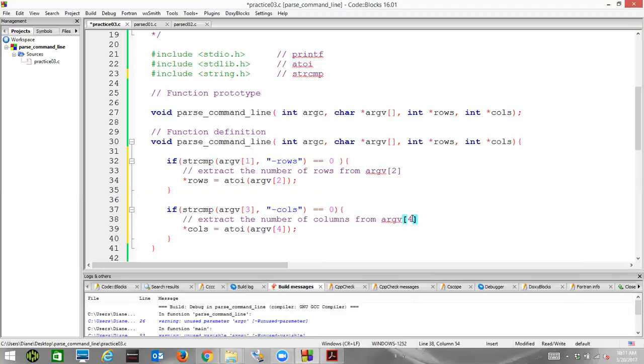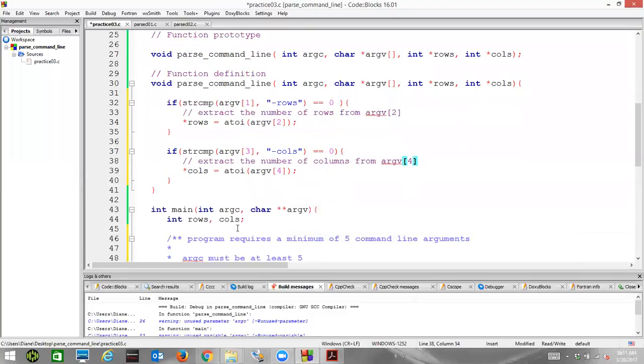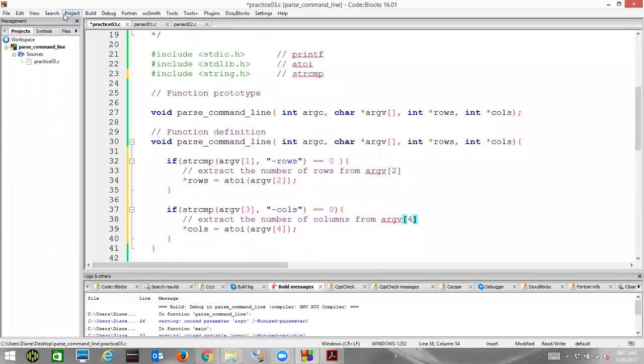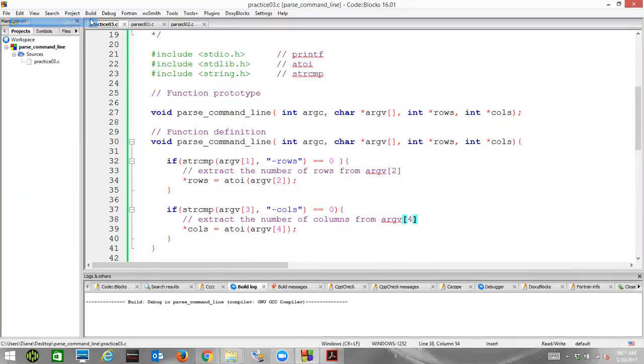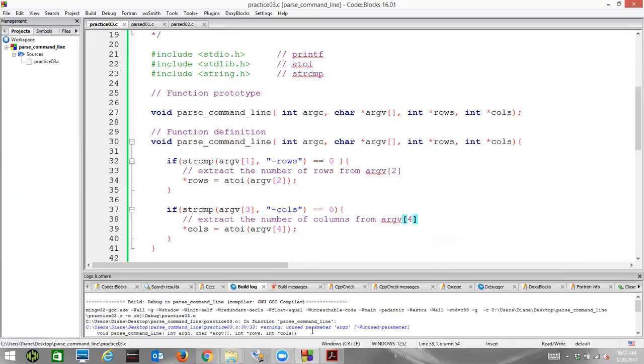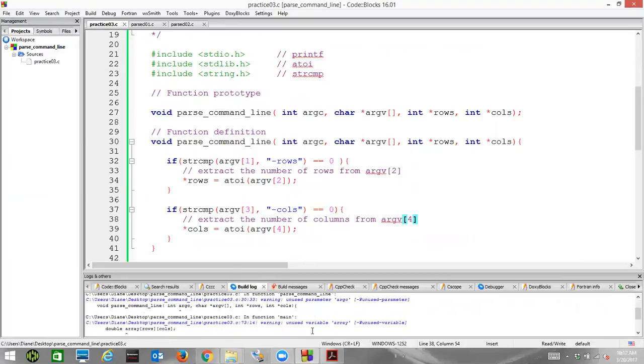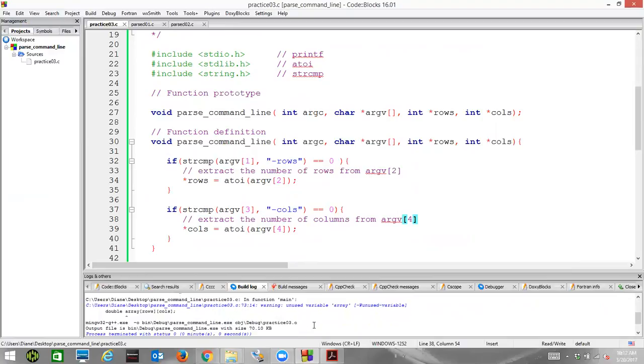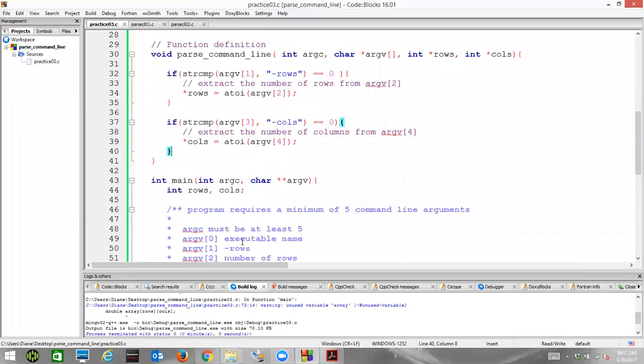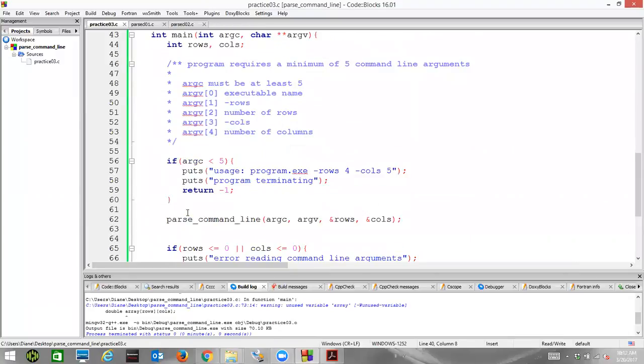That works then. Remember I said the order isn't specific, but let's just get it to work for this case now. Let's build this. And warning, unused parameter argc. It's complaining that I'm not doing these other things down below.